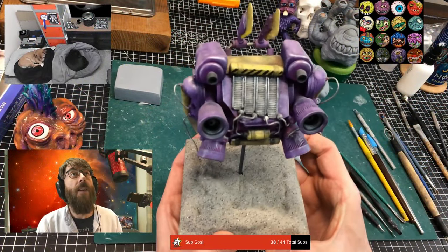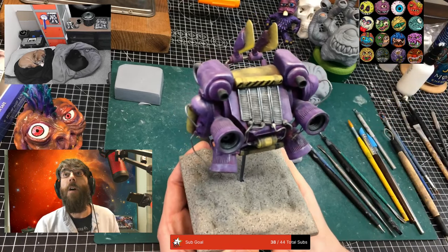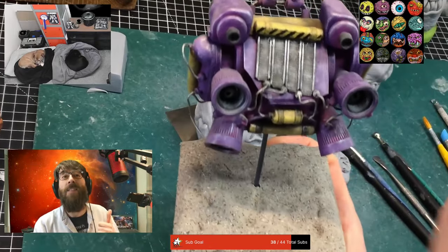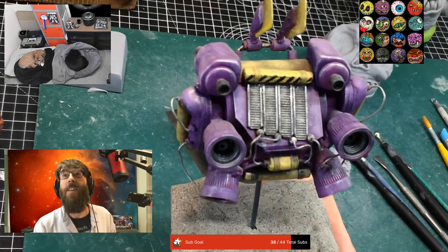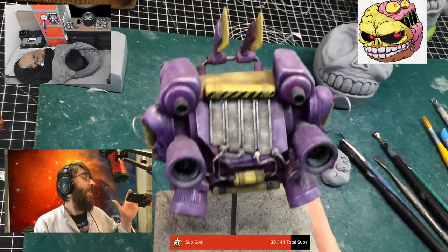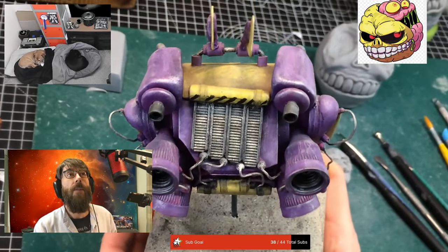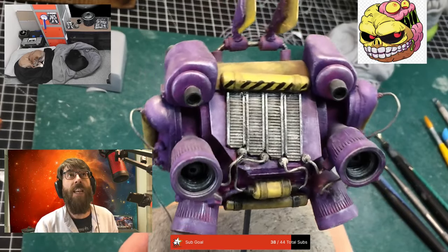Does anybody have any guesses what this part is? Maz, of course, will do, Maz. Thank you for jumping in, Maz. Much appreciated. And awesome job. Mr. Frightful, you got it, man. You got it. Zip tie. It is a zip tie. But now it's a radiator. It's not a zip tie no more. It's a radiator now.